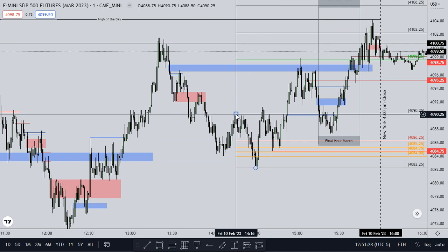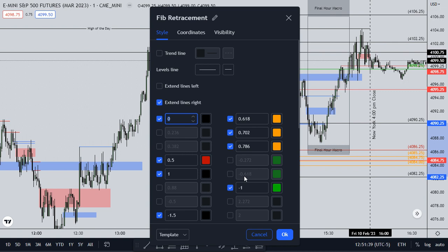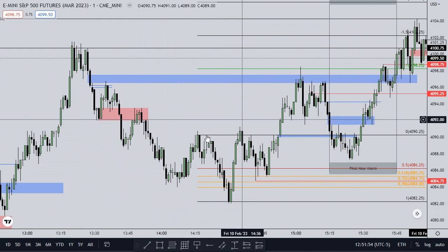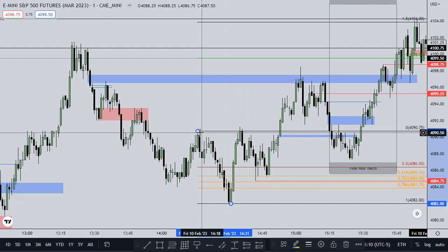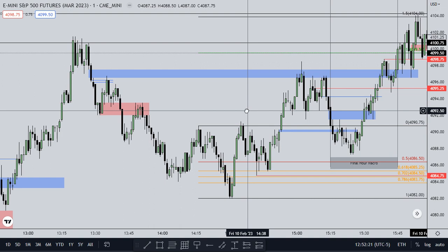That low up to that short-term high, so the low at 14:30 time or 2:30 to the high formed between 2 o'clock and 2:30. If you take your fib and anchor it to the low all the way up to that high and use your fib projections, and what projections are they? I've already shared it multiple times on Twitter, and I've also shared it multiple times on my videos. You're going to be placing it at the low at 4082.00, and that candle's low is going to be exactly at 14:31. Okay, so 2:31 New York local time. And you're going to drag the Fibonacci up to the high on the 2:16 high, or in this chart, it would be the 14:16 candle. And it would be anchored to the price level exactly at 4090.75.